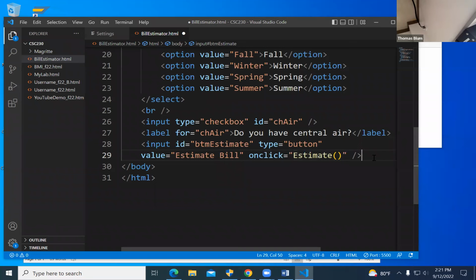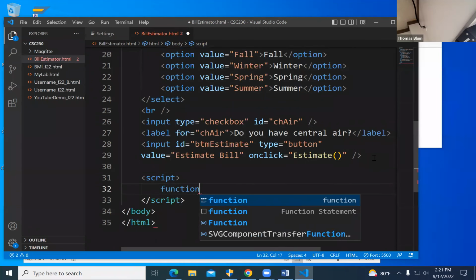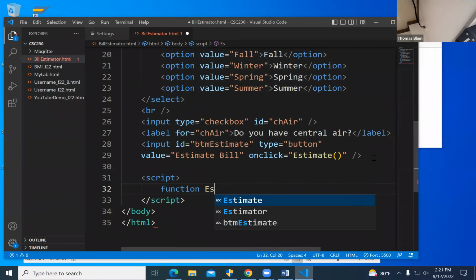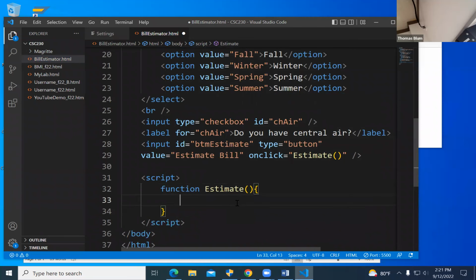If I'm calling a function called estimate, then I must define a function called estimate. So I need a script area. I need a function. I call my function estimate. Open, close parenthesis, open, close curly.